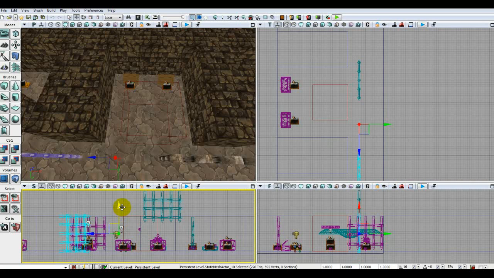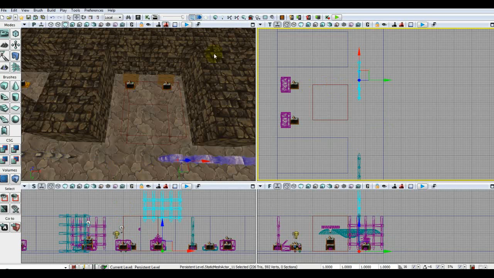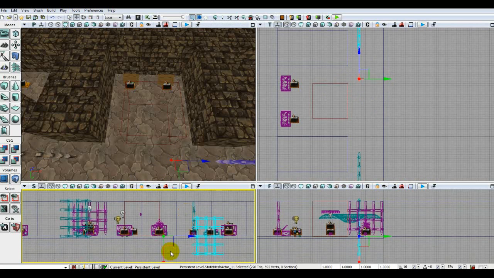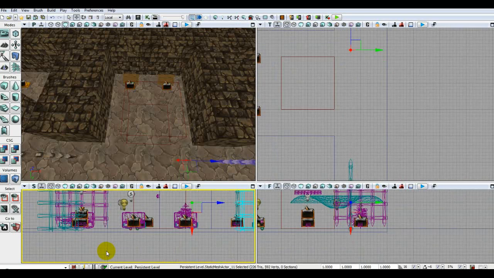We're going to have to adjust some of that size. Then we're going to grab our other gate, and we're going to rotate it 90 degrees so that the spikes are pointing in the other direction. Bring it back up so that it's more level. Right there. Now we're going to zoom in on them.